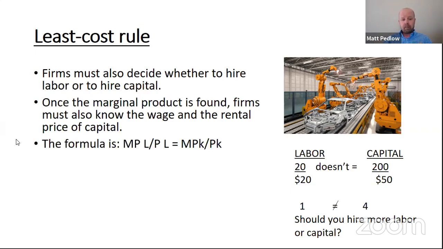So the formula, and here's what I want you guys to do. Write this down, but the lettering didn't look very good. It's the marginal product of labor divided by the price of labor. Now, you guys are smart. What's the price of labor? Wage. That's the price of labor, right? My wage. So marginal product of labor over the wage has to equal the marginal product of capital divided by the price of capital. I am well aware capital does not start with a K, but C was already taken in econ. So they use K for capital.